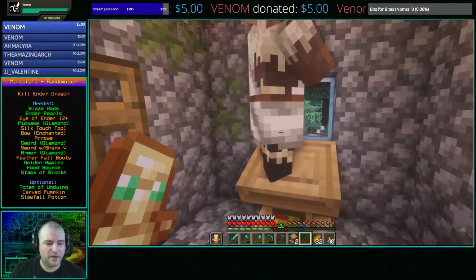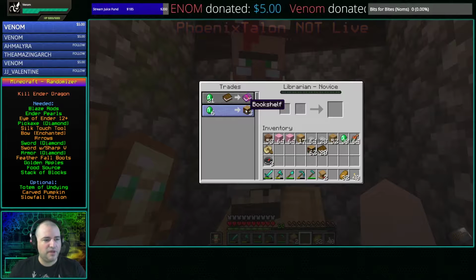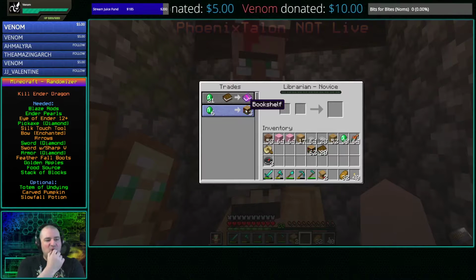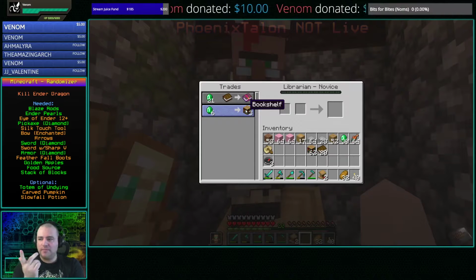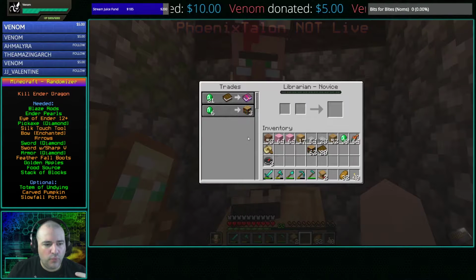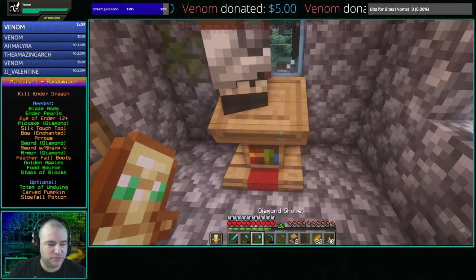And he did. Okay. So what does he have? Thorns. That's not going to help. Now, ooh, I forgot about that. They can sell bookshelves. I forgot about that. So we might have an option here.